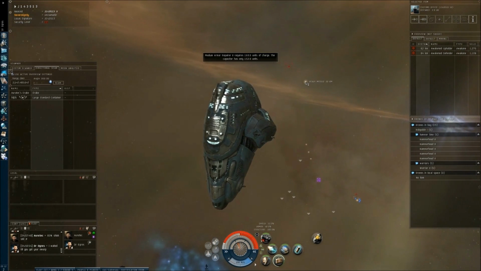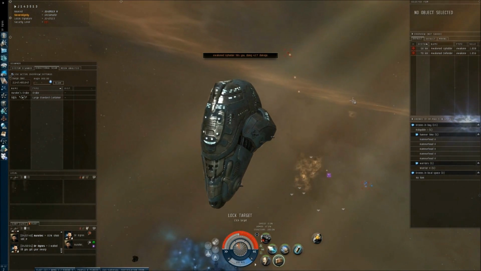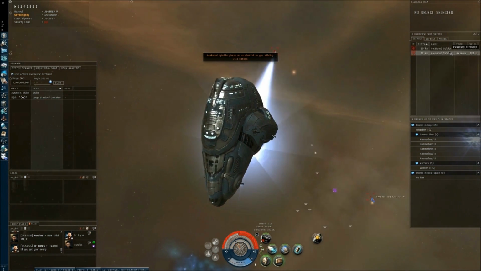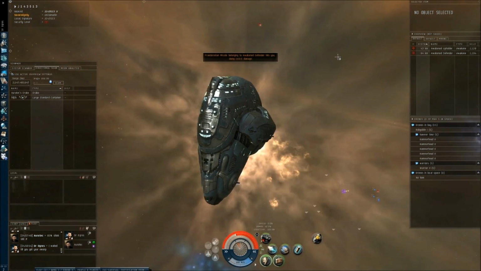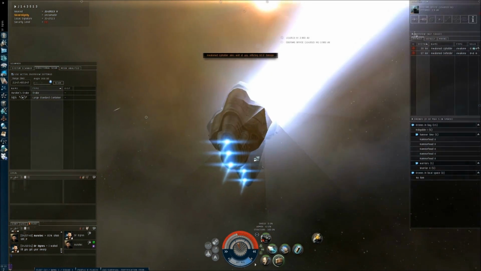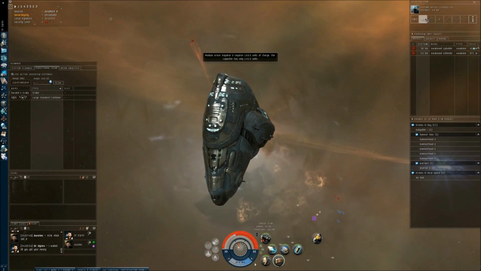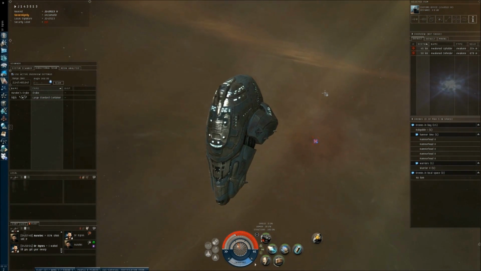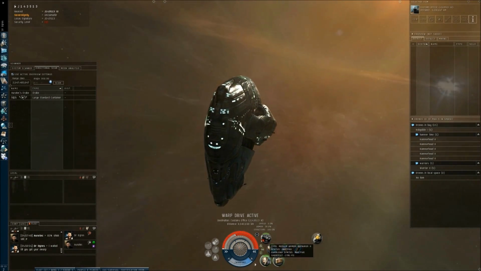My drones are even too far away for me to tell them to go back into the bay. Oh no. Alright, the missile's going to hit me from that range. And he's closing range fast. And now he's neuting me, so I gotta get out again. Oh, it's just terrible. I feel useless here.